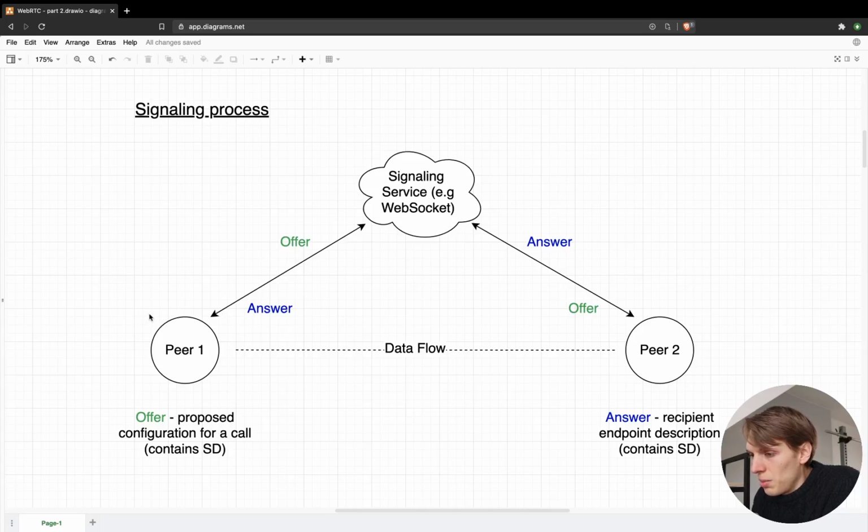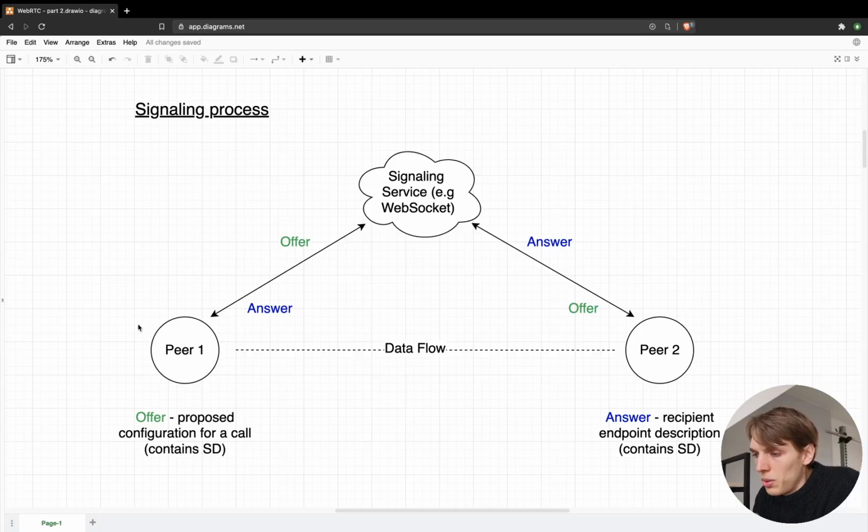In order to establish the connection between two peers, we need a signaling service or a signaling channel which will exchange the information about the two peers: their network information, the media type, the format of the media, and all the information that is needed to establish the data flow between the two peers.